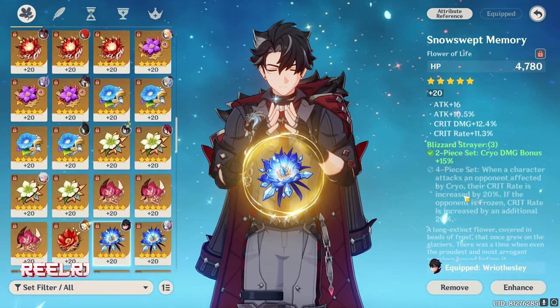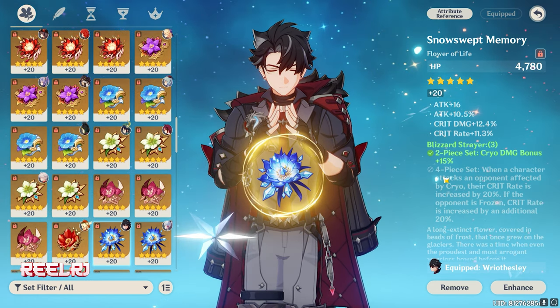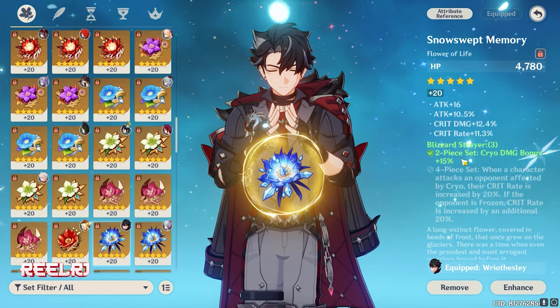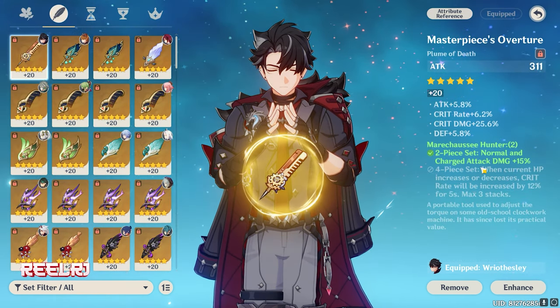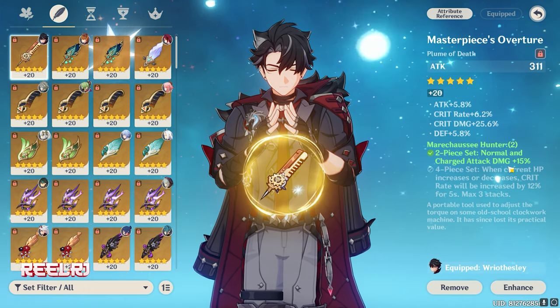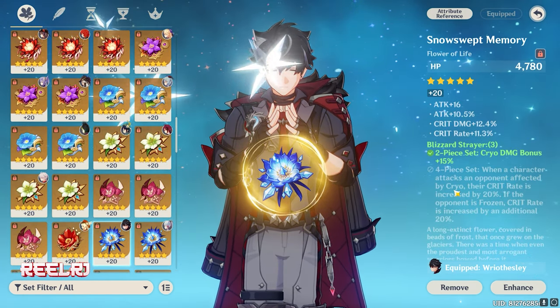Both give crit rate in the 4-piece and both give some kind of damage bonus in the 2-piece. Blizzard gives a 15% cryo damage bonus in the 2-piece, and Hunter gives a 15% increase to normal and charged attack damage in the 2-piece. Both give crit rate in the 4-piece.